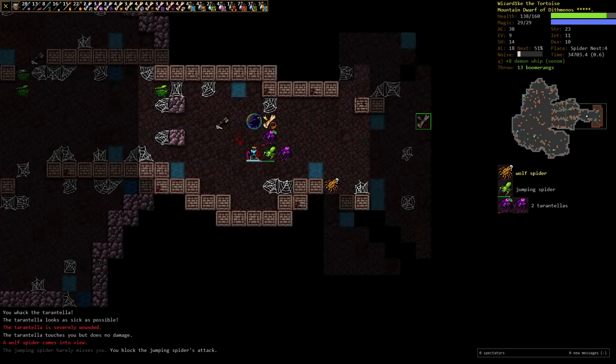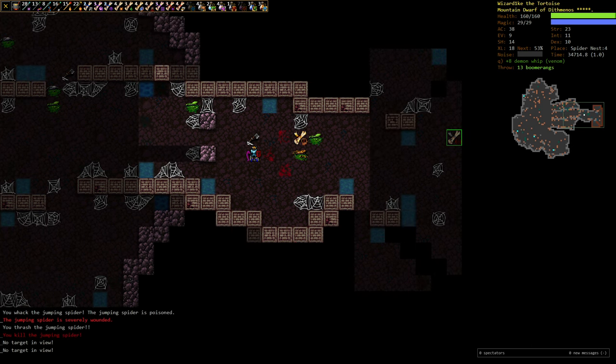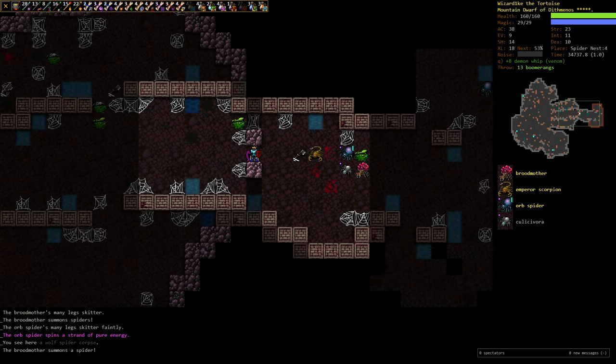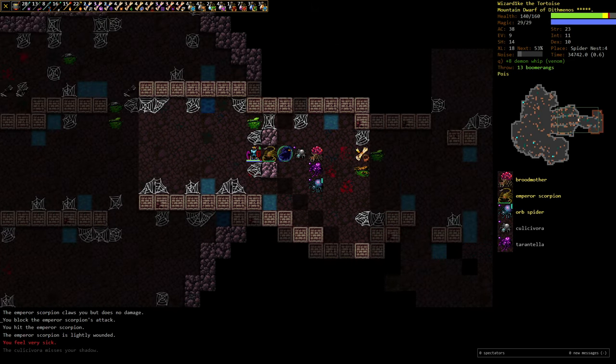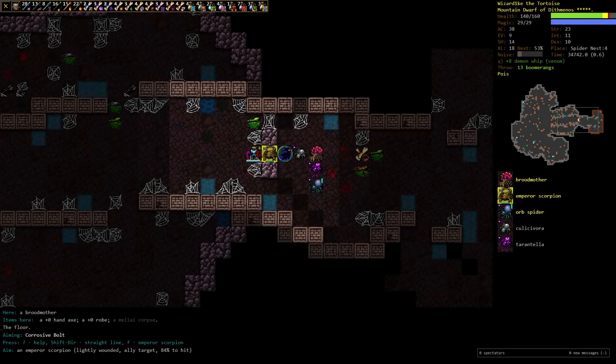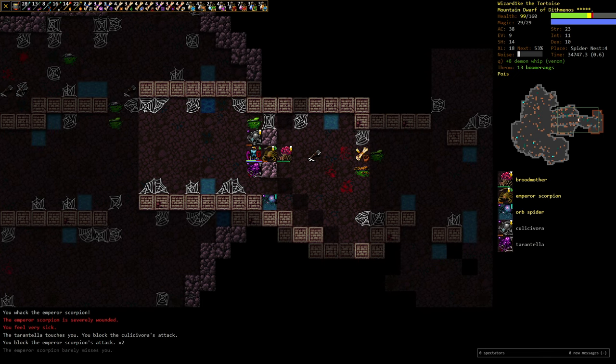And it's time to spite this, which is kind of a surprise given how many tarantulas I've come across. But I guess my good armor class keeps them out most of the time. How do I get rid of that one? I don't know if there's too much I can do. I mean, I can zap these with a wand of acid. Nah, it's not going to work, is it? Okay, what can I do?